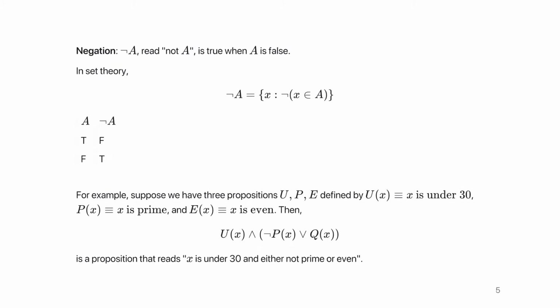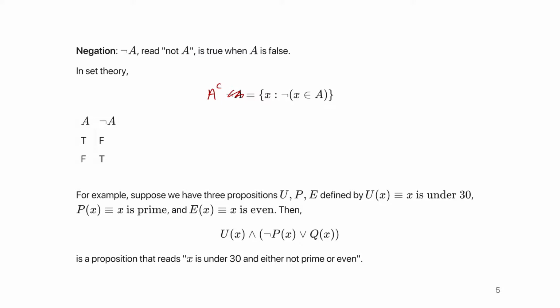And lastly, we looked at the negation, which reads not A, which essentially just flips the value of A. So not A is true when A is false, and not A is false when A is true. This should read the complement of A. The complement of A is a set of all elements that are not in A. And that's the parallel between set theory and propositional logic. And that's a truth table defining the negation operation.